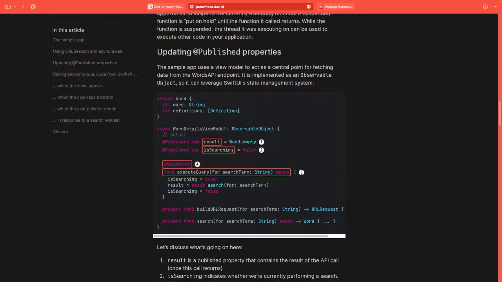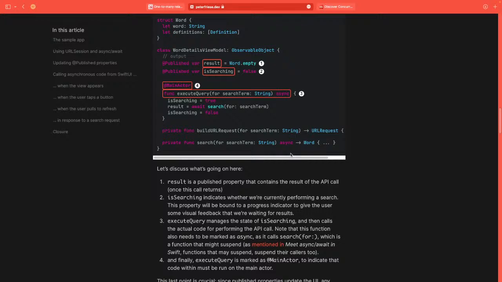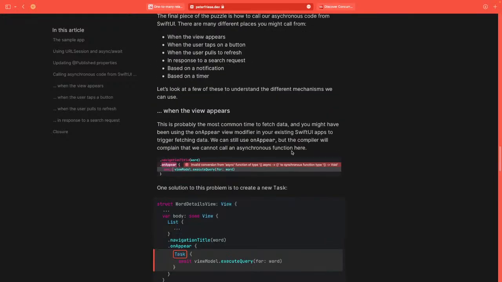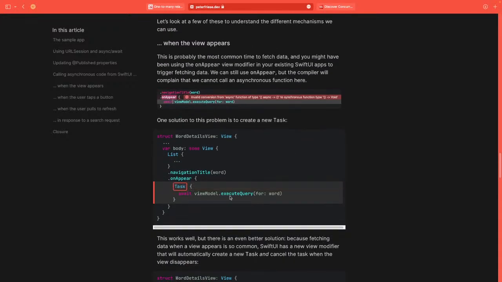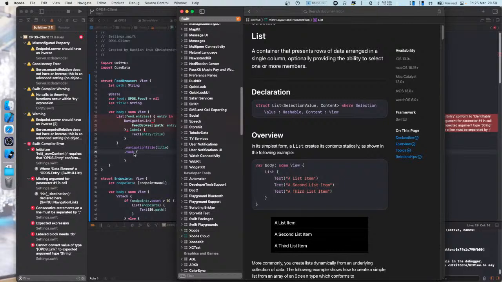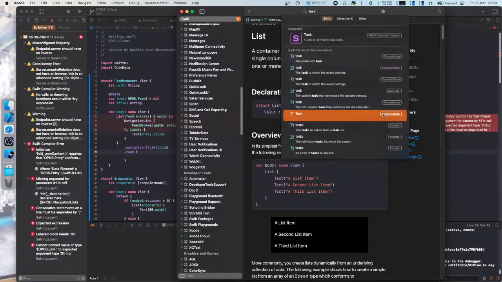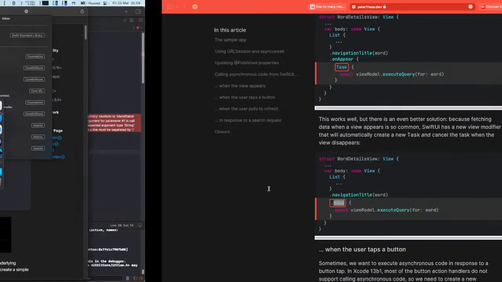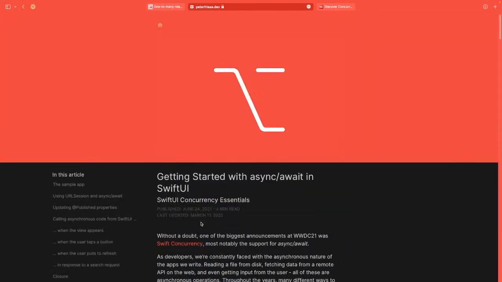Why do I need to have it unappear task? I was certain it was task. But it told me it's not. So when was this published?